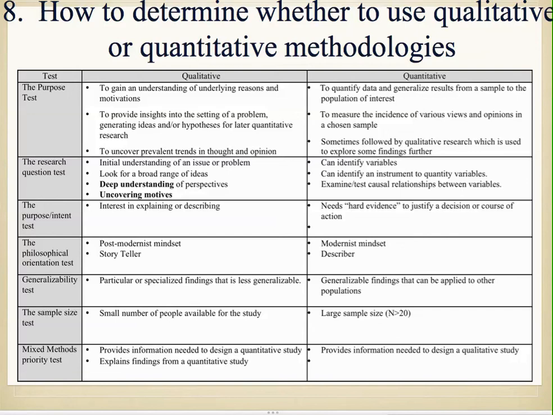Now, people who are interested in stories and storytelling, people who have that kind of orientation, usually go towards the qualitative side of things. The quant people, if you're a math person and you want to study something with that kind of precision, you'll probably be on the right-hand side of this chart. But for now, you don't need to make that decision. Just keep it in the back of your mind that these are two of the approaches that we're talking about in this class. For the activities that you're going to be looking at this week, you're going to be looking at the qualitative side, and we can make some decisions later on about which side is for you to land on.